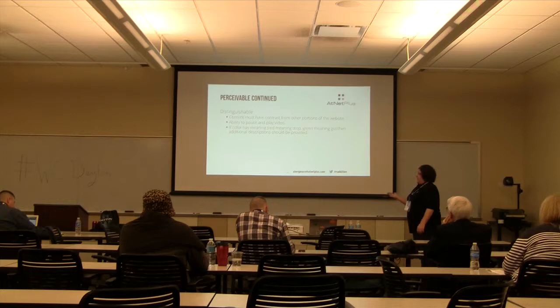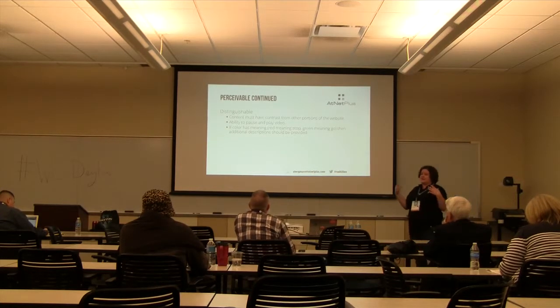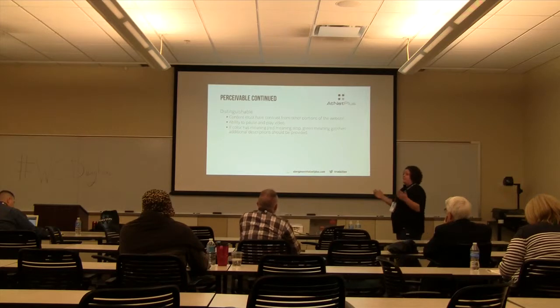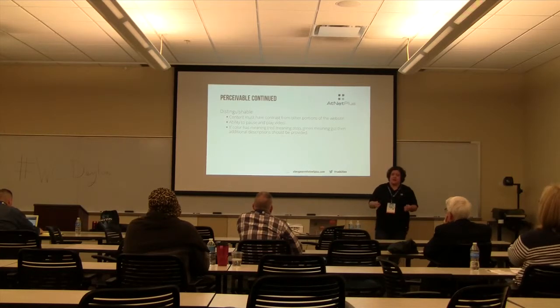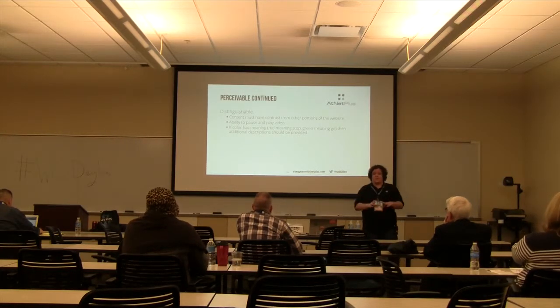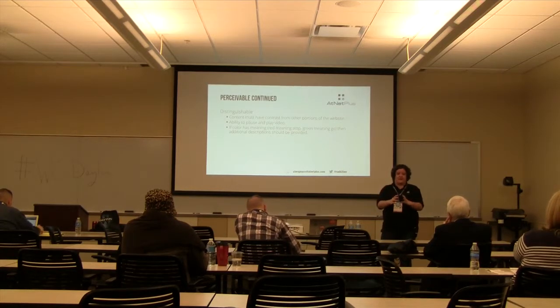You want to have it to be distinguishable, which means that your content should always contrast from the rest of your website. And what that means is somebody with low vision is looking at your site. They need to be able to distinguish where your content is. Here's your sidebar, here's your content area, here's your footer, here's your header, and here's your nav bar.